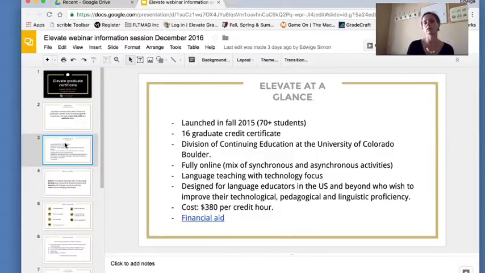The focus of the graduate certificate is language teaching with technology. We don't look at technology in isolation. We really look at the ACTFL standards, we look at 21st century skills, and then we often use the SAMR model, and we look at the various technologies that are out there, and ways in which we can use those technologies to enhance our students' proficiency, to create engaging activities, and really to fulfill our learning goals.